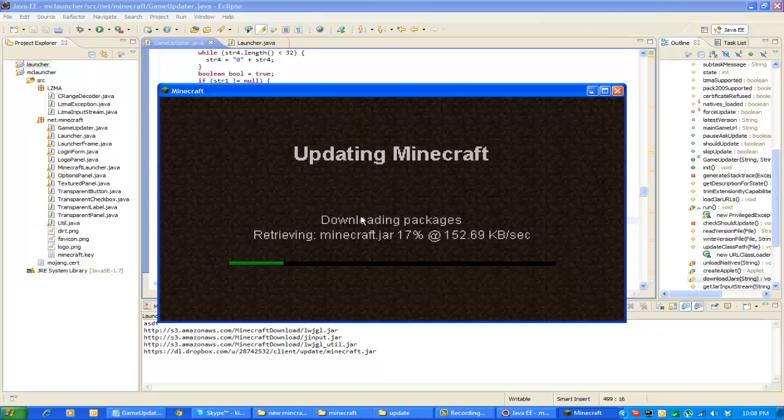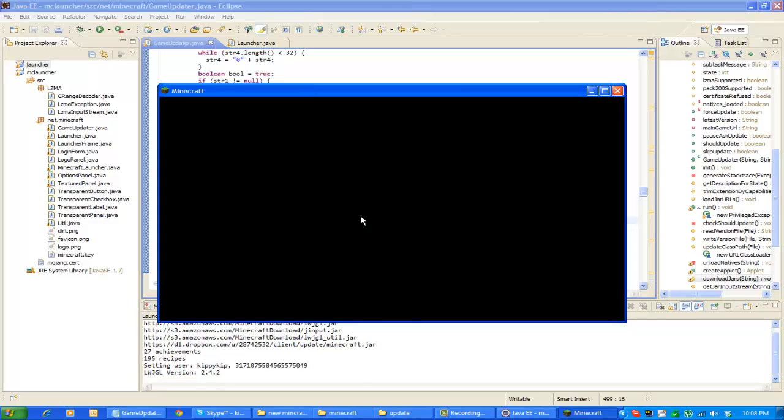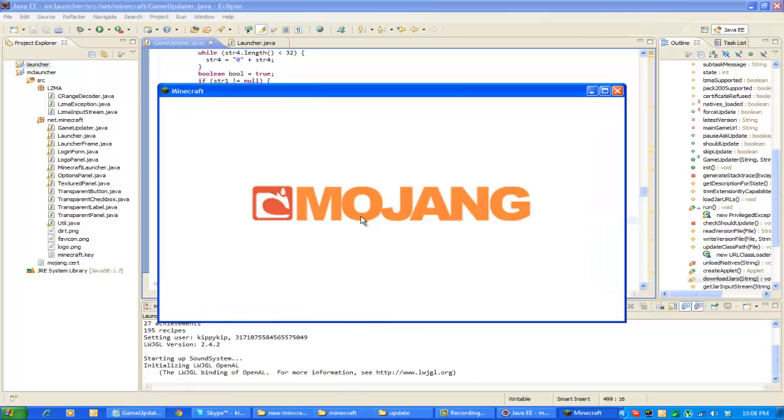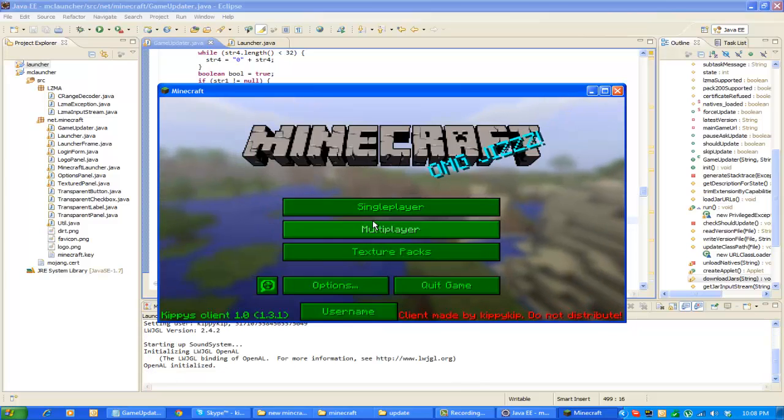Oh, it's actually downloading Minecraft.jar first. Oh, okay, I need that because it's random. But yeah, when you just cancel while it's downloading, you'll say, would you like to update? It does on the regular one too, when it's exported from Notch's site. So, looks like it's working. Oh yeah.